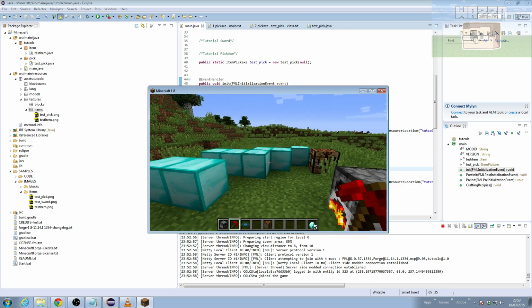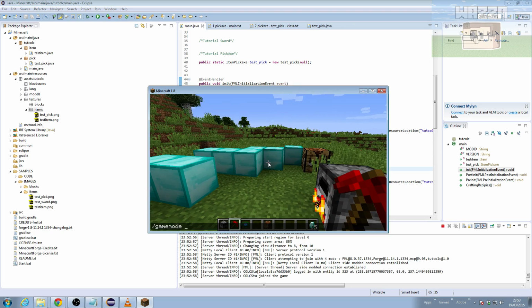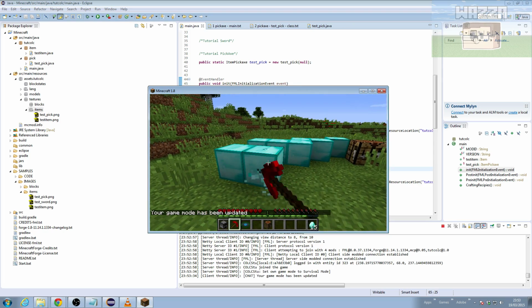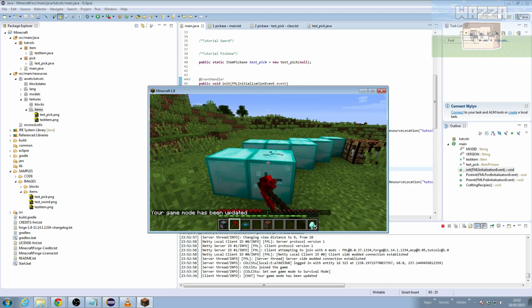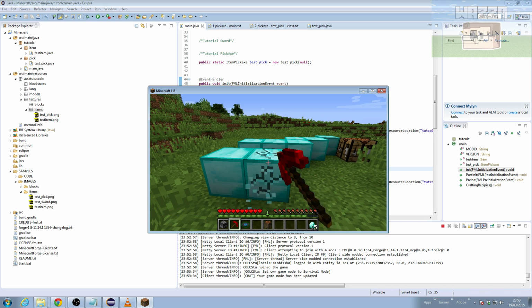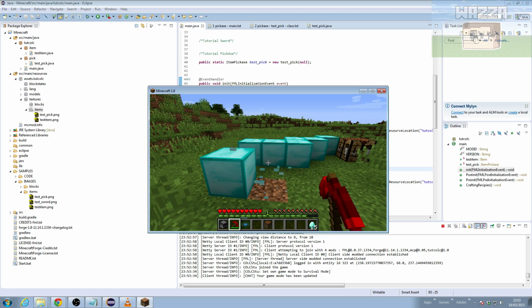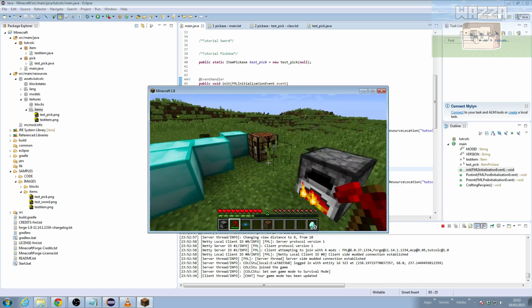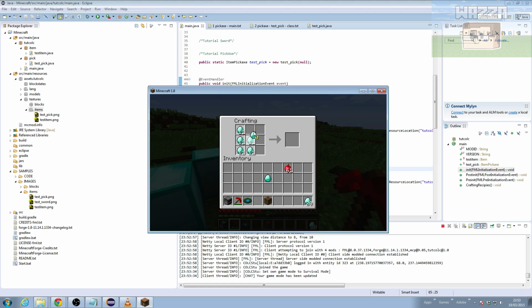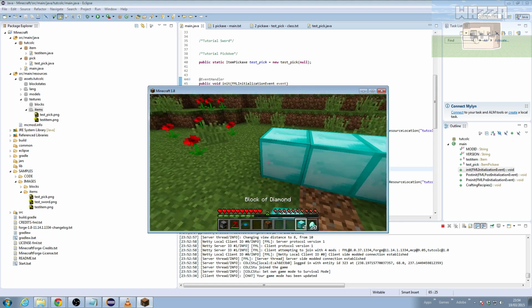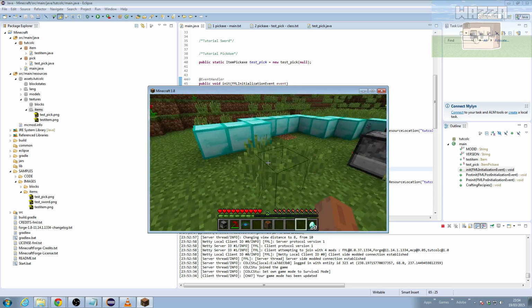Now let me try, and let's change my game mode to survival. And let's try and break this diamond block. Oh dear. It is taking a very long time. That's because it's got the property of a wooden pickaxe. So it's going to take a very long time to break that diamond. And now I've just lost all my diamonds. But it's okay because I've got lots more cooking. And I can make more of these blocks. I don't need to worry about it because I can just cook loads and loads of dirt and have as many diamond blocks as I like.